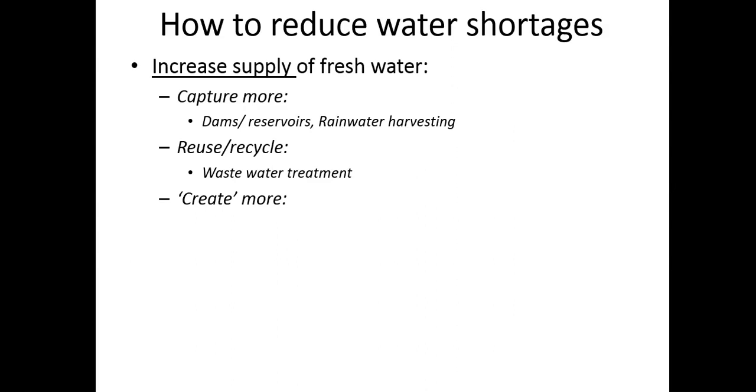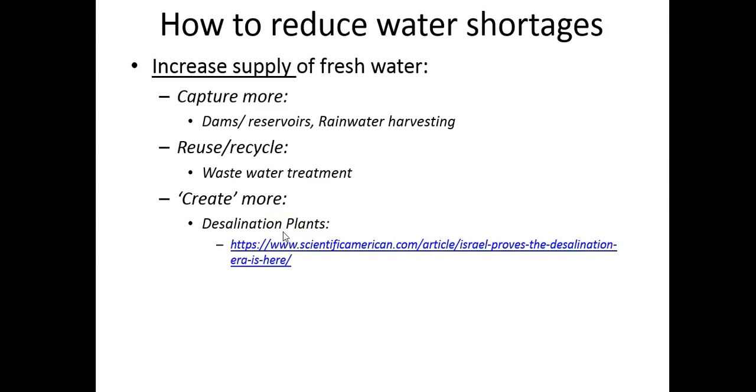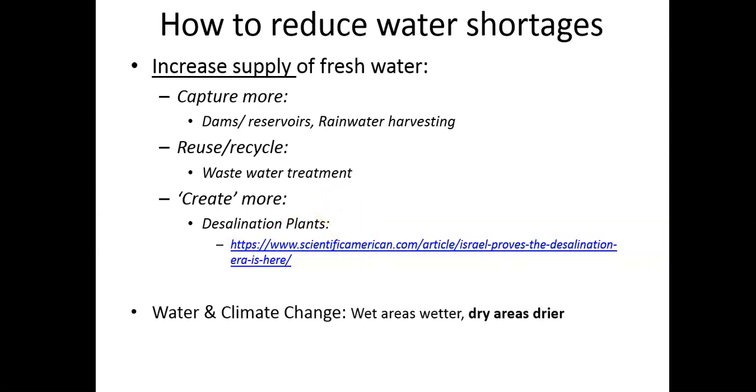Create more, quote unquote, and I put that in quotes, right? For example, with desalination plants. The world effectively, through the hydraulic cycle that we went over earlier, does desalination on a massive scale through evaporation and precipitation, but we can do it on more of a micro scale by building plants that do the same function: take the salt out of the water, desalination, desalt. And here's an article that basically shows that Israel has been able to do that to a fairly significant degree.